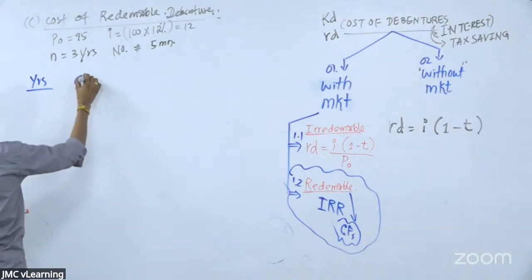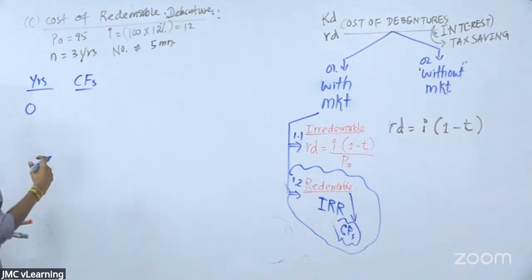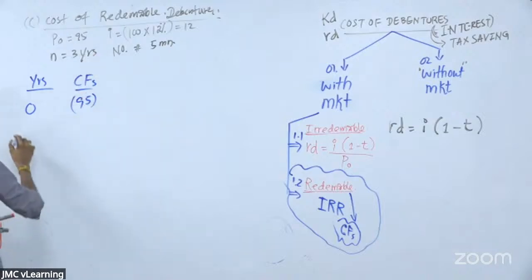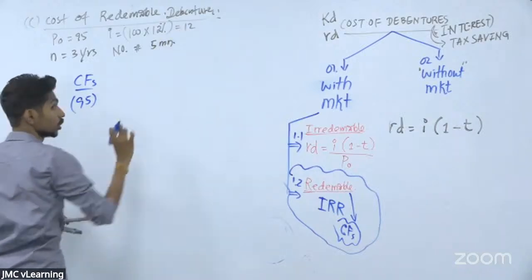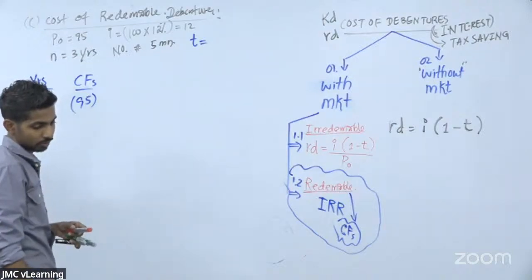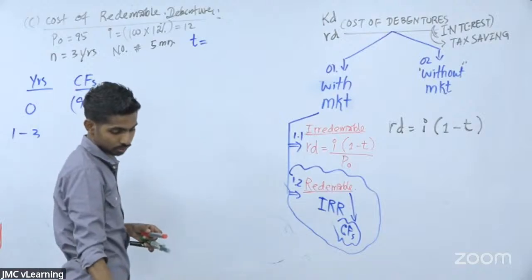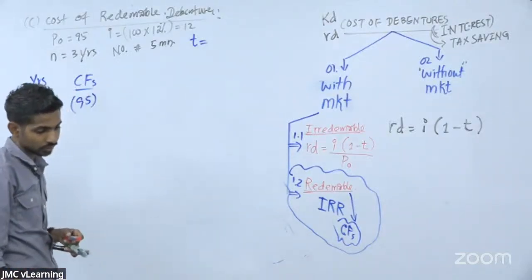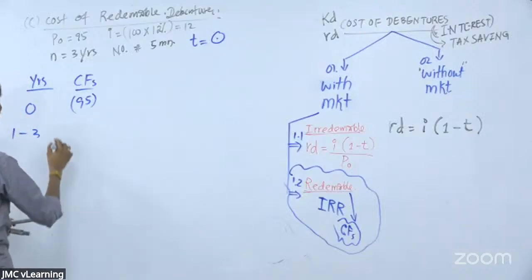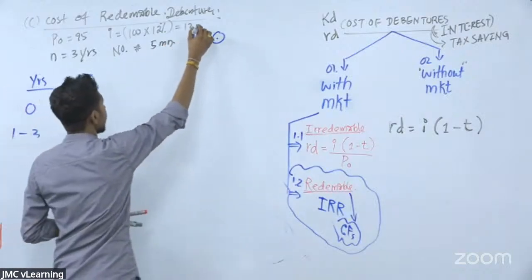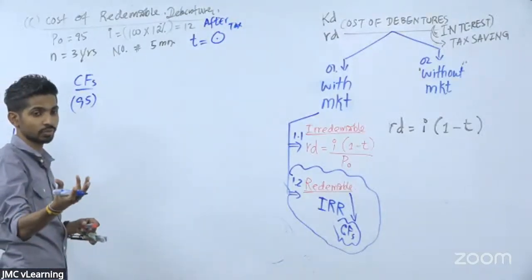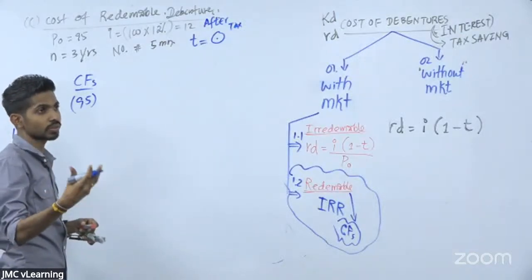Years, cash flows. Year 0. If you are a debenture holder investor, then you have to spend 95 rupees. Thereafter, in the 1 to 3 years period, you will receive 12 rupees, but keep in mind, how much tax will be applicable? Please go through this question. Is there any tax rate? There is no tax. That means T is 0. If T is some percentage, then you have to take the after tax figure. Please mention after tax figure. But here the tax rate is 0. There is no tax information. Then we can say this 12 rupees is after tax.